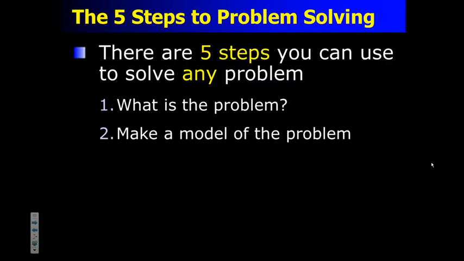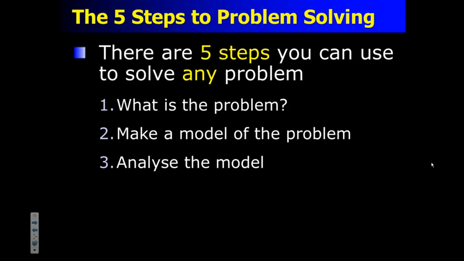Step 2, model it. Now, let's not over-focus on the word model. The word model is a very open word. It depends on the problem. So for example, if it's a math problem, maybe my model is using algebra or using geometry. If it's an essay, maybe my model is rough copy, final draft kind of thing. If my problem is building a fence, maybe my model is using carpentry tools. The model depends on the problem.